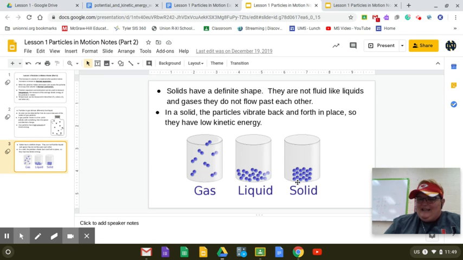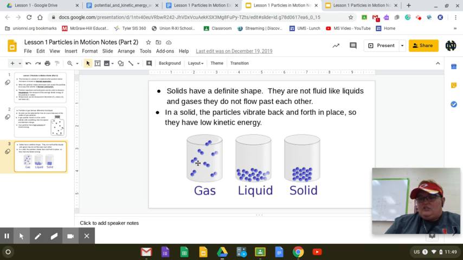Now, they're not as tight as the solid ones because of them being liquid. They're going to take up basically the space of whatever container they're in. Okay, if this container was a lot thinner, then they would take that spot. It's basically whatever they're on. If this was spilled out on the table, then it'll take on the shape of the table. They will go with whatever container they're in.